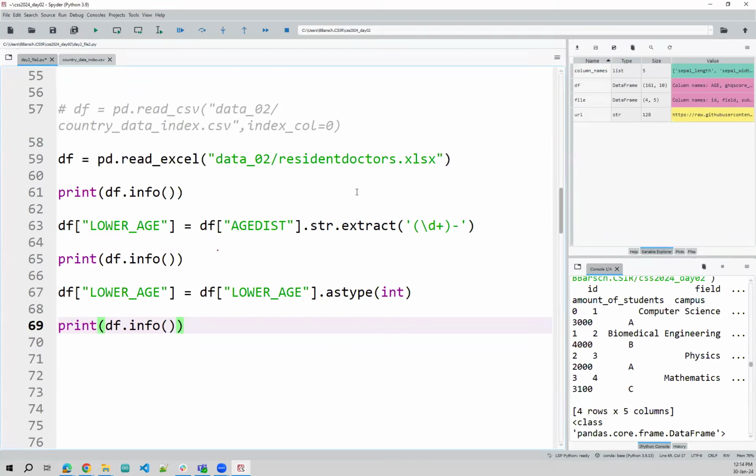About the regular expression. What does this mean? Again, I cannot do a lesson on regular expressions in the time we have for Python. But suffice to say, it is a way to extract certain characters or numbers from a string. You can Google what regular expressions are. Let me just type it here.